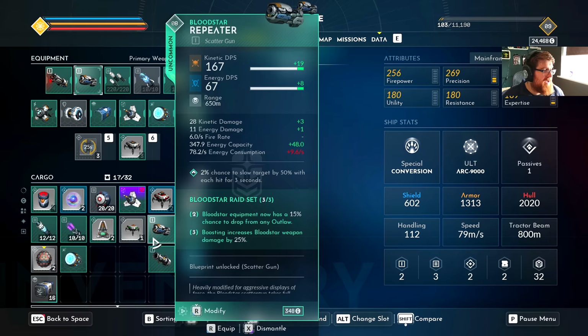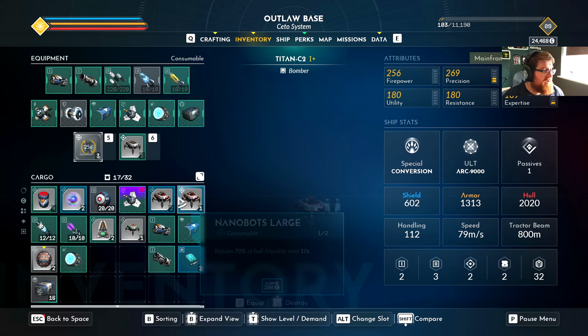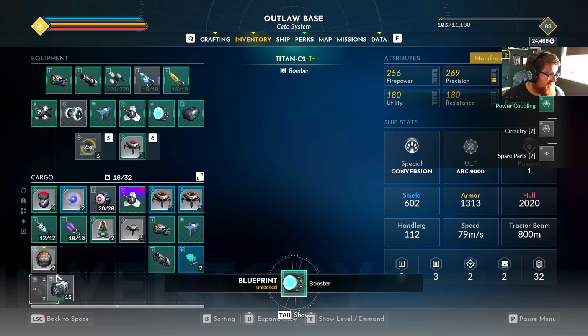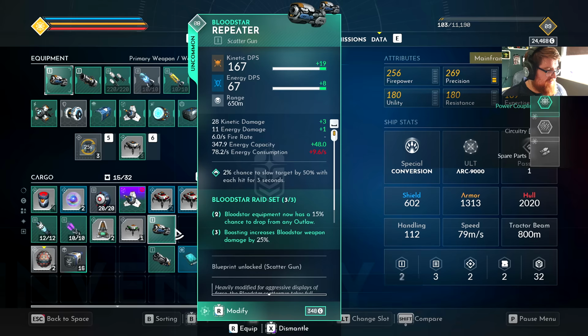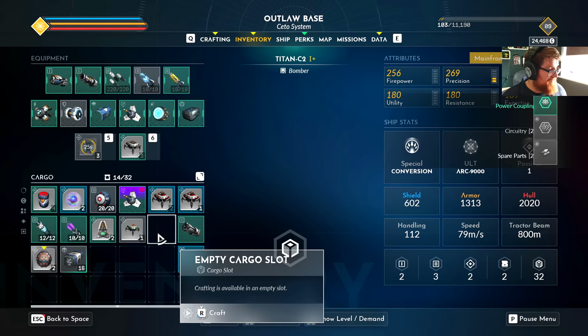Actually, I might use the scattergun over the railgun. The railgun is really good, I'm going to keep it. Oh, I already had a Bloodstar booster, did I? I did. Oh well, I just looted the exact same booster. Oh, there we go. We can now make one on our own. Lovely. We had two platings as well, so I'll replace that there. And we don't need two repeaters, do we? Wait, is that better than that repeater? Yes, it is. Okay, there we go.